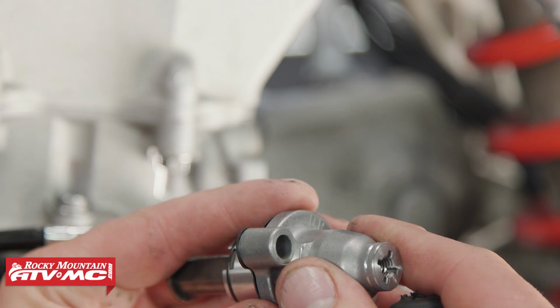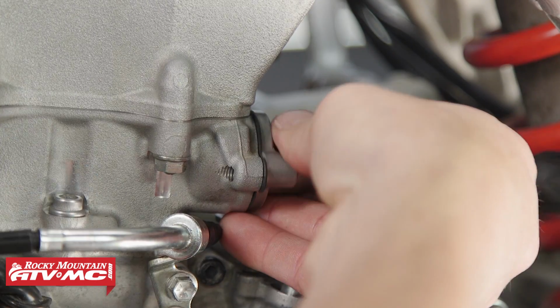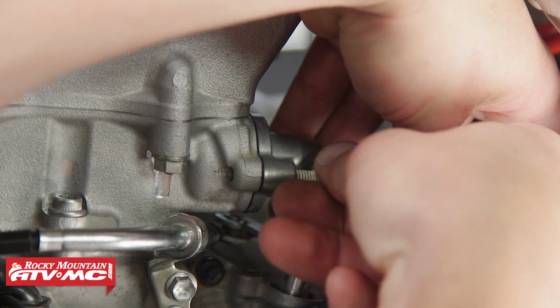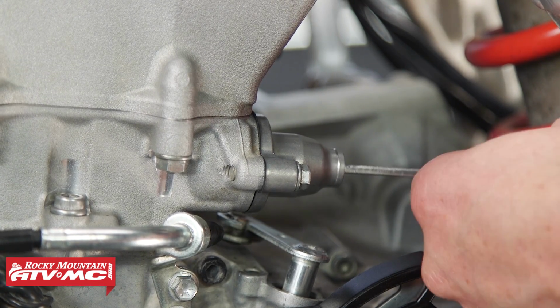Now let's install the cam chain tensioner, starting with the gasket. Insert a small flat blade screwdriver and turn clockwise to back off the tensioner. Install the tensioner and the 8mm bolts. Now torque these to 7.2 foot-pounds and slowly back off your screwdriver and remove it and install your access plug.